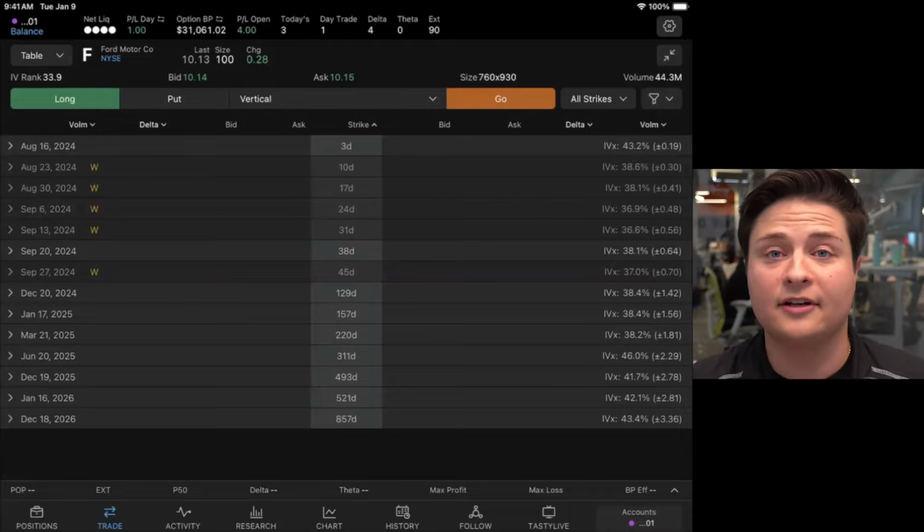And you'll notice now the ES option table pulls up here on our platform. Again, we are in the trade tab for this. That's the second icon from the left on the bottom of your screen. The trade tab, make sure you're in there if you're looking to place an options trade. So now that we've searched for ES, we've got the options chain pulled up here.